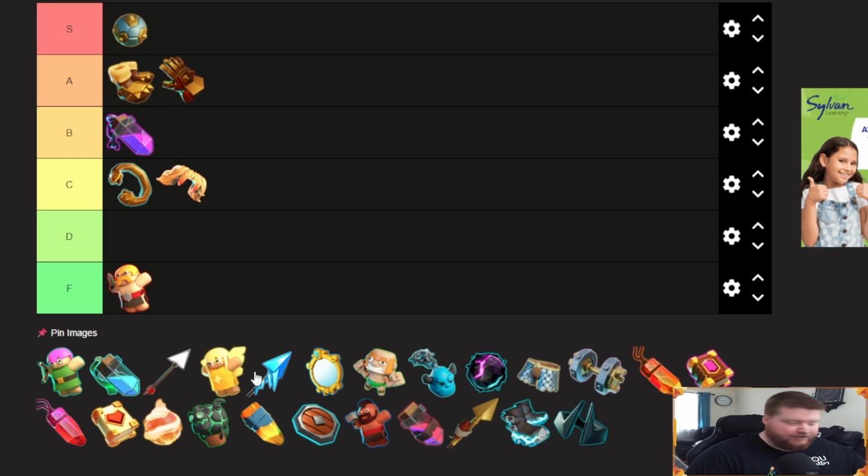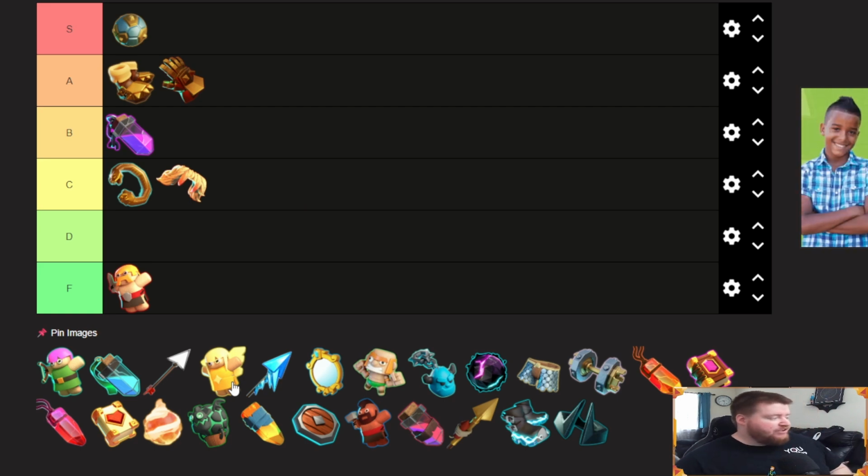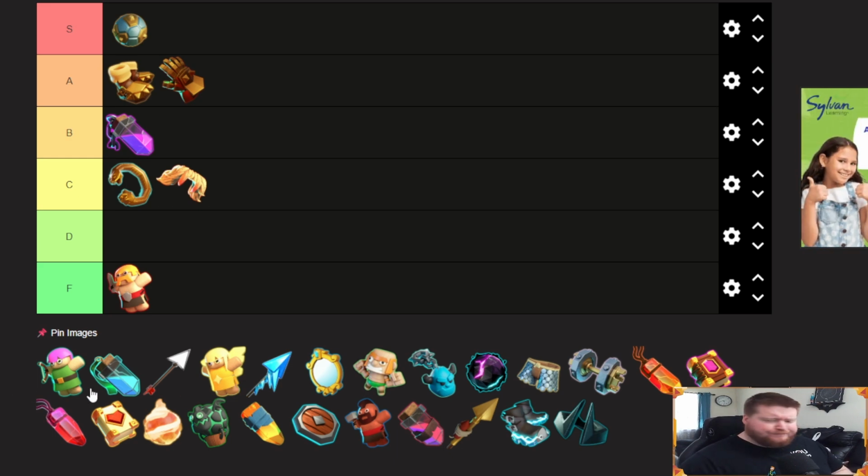For those of you guys who don't know, I'm talking about a guy in my community. He's a very high trophy pusher, and he uses it, but he uses it simply to funnel. And with the damage reduction, it makes a little bit of sense, but I do think there's better choices. So this is kind of what we're looking at as far as the Barbarian King equipments go.